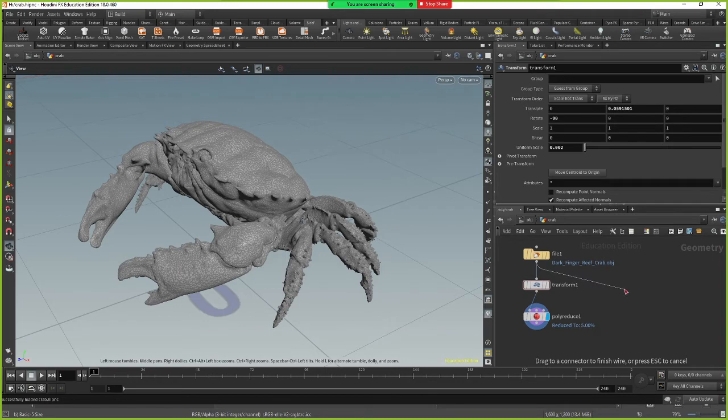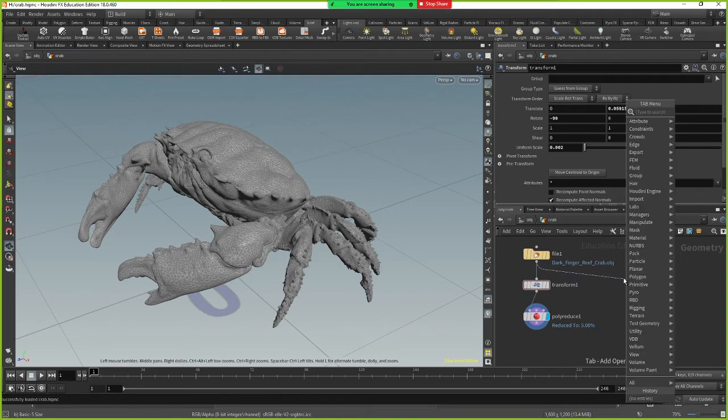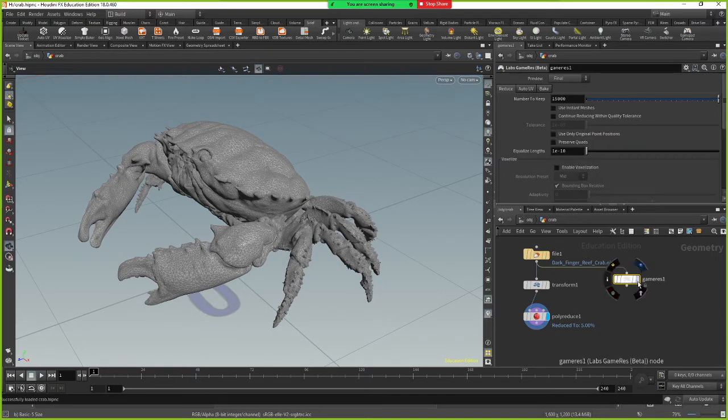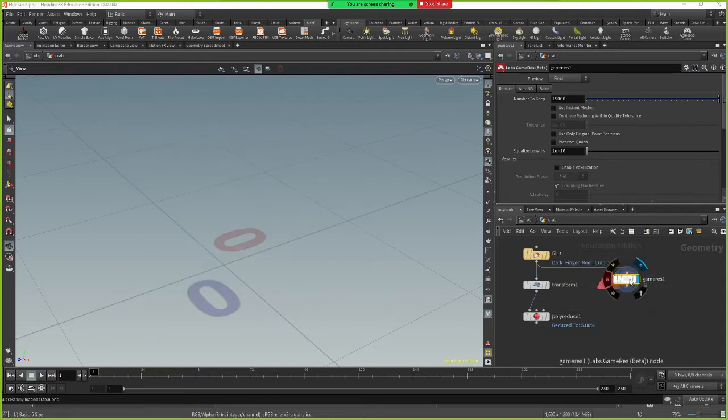I'm going to do another branch out of this and test out that branch. I say game res, Labs game res. So it's added. And when I click on that, a magic happens. Oh, sorry, no, I want it to happen after the transformation.